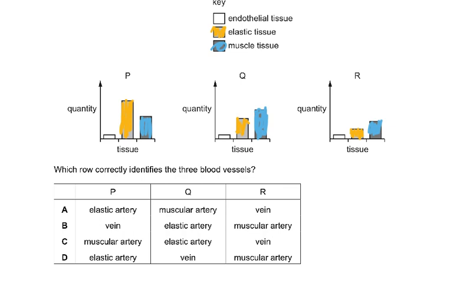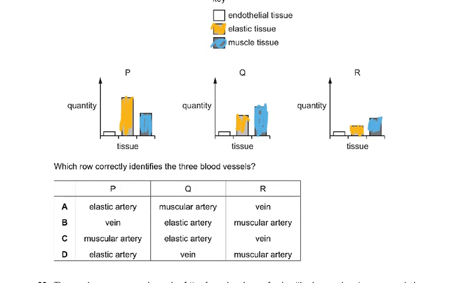One has to be very clear about what R is going to be. It's got less elastic tissue, and the choices that you have are elastic artery, muscular artery, and vein. So what you have to understand is R has to be the vein. So it can be either this or this. Now the answer is A, very simple. Why? Because the muscular artery would of course be Q. It would have more muscle. And the elastic artery would naturally have more elastic tissue. So the answer is A. This is of course again on the new syllabus and you must be knowing this. That is why you have to be clear on it.